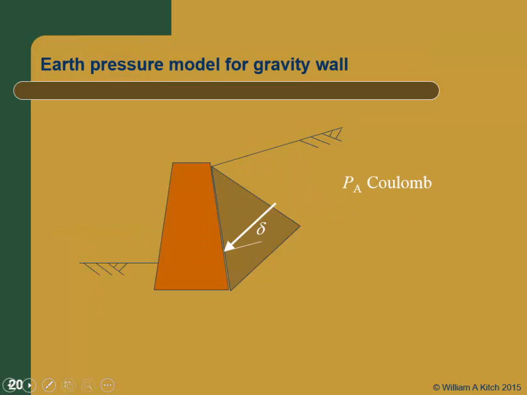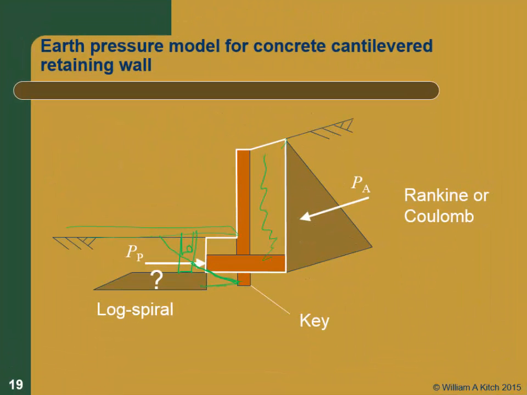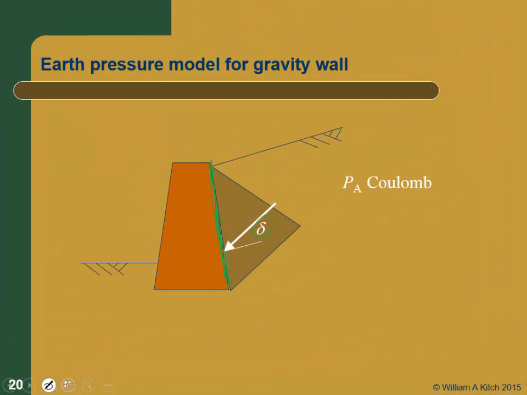When we have a gravity wall with soil right behind it, we take the free body diagram to be of the wall itself. It's appropriate in this case to use Coulomb because you're definitely going to have sliding along the face of the wall. The reason Rankine works okay for the cantilever retaining wall is because there is actually a soil-to-soil interface there. It's not a soil-to-wall interface. So it's okay to use Rankine for that one. But you're definitely better off using Coulomb for a large gravity wall. You're not going to see those very often, but you might run into those.